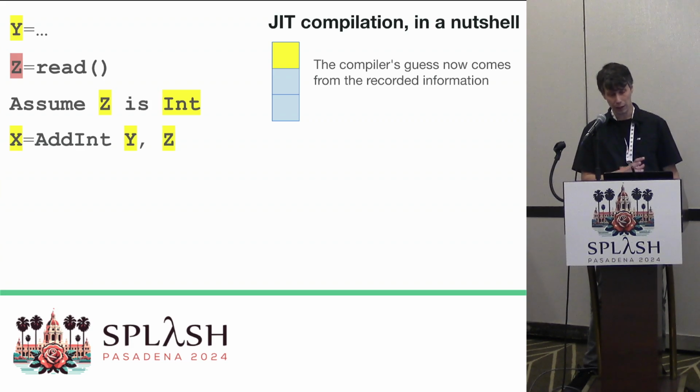When we compile the function, we can use this information instead of just guessing. We can feed the compiler with this extra information and produce more efficient code, or hopefully the guess will be better than just randomly guessing.